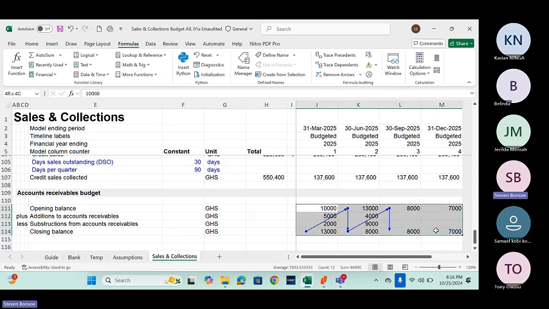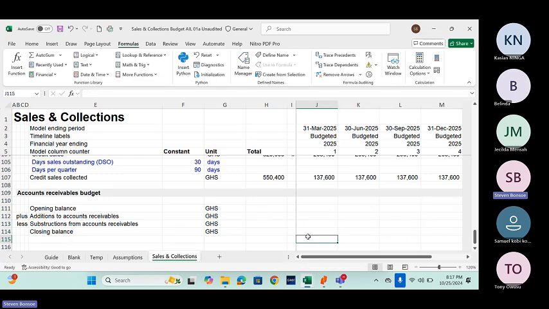So we're going to use the same thing to create our accounts receivables budget. So this is how we are going to set it up. We want the first period, which is January, to refer to the previous period. But the previous period, we are now starting, so we don't have any previous period.